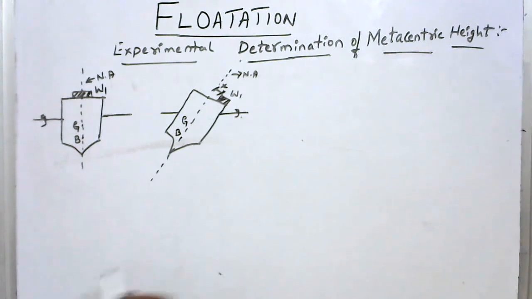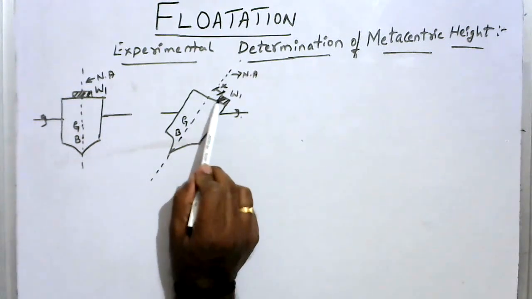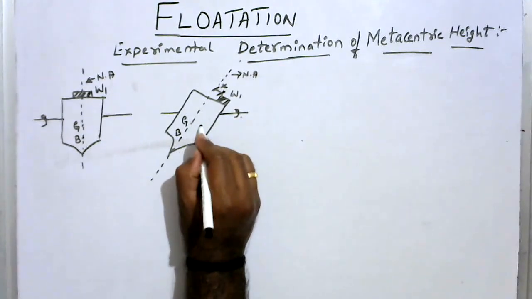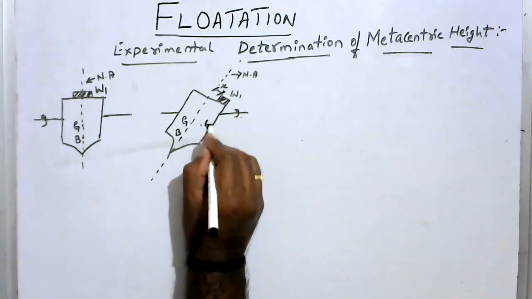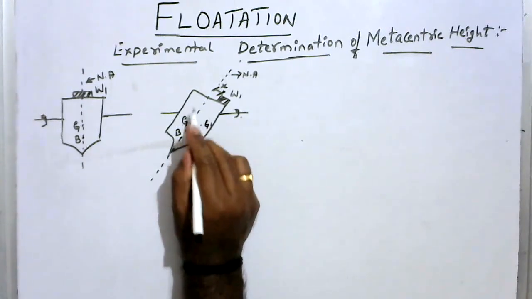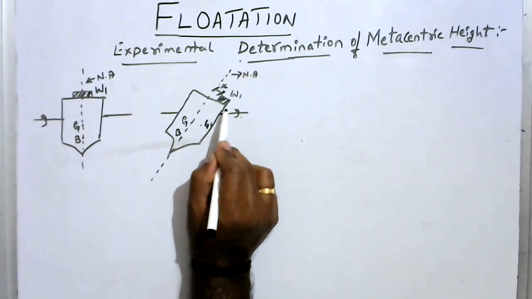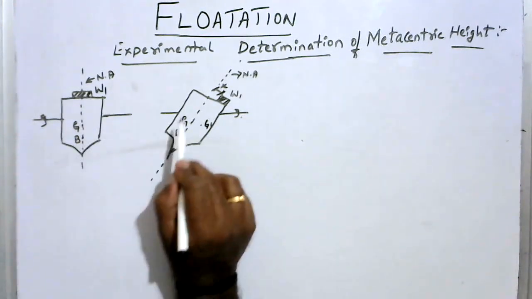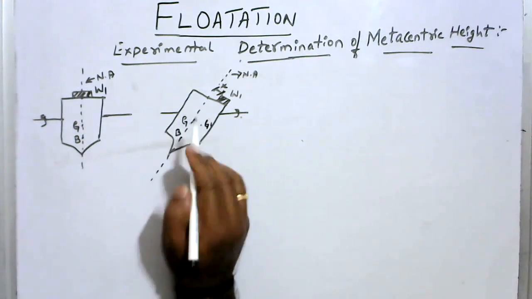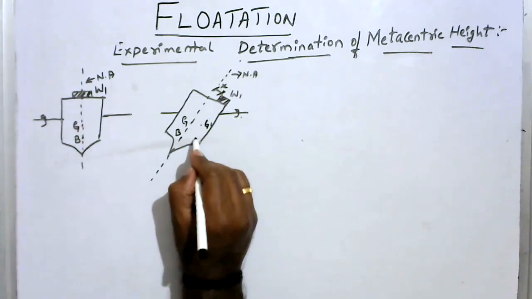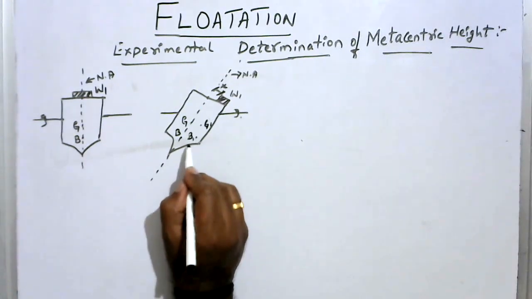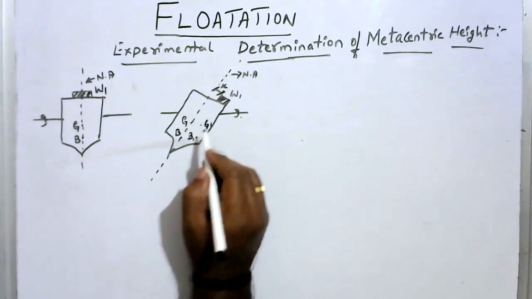Now you observe, since the weight has been moved to one side, this center of gravity also shifts to the new point, because we know that center of gravity is the point where the weight is acting. Since the weight has changed, this center of gravity will also shift to the new point. And as the body is tilted, the volume of the immersed part changes. Therefore, the center of buoyancy will also change now. This center of buoyancy, I'll take it as B1, is the new center of buoyancy. G1 is the new center of gravity.